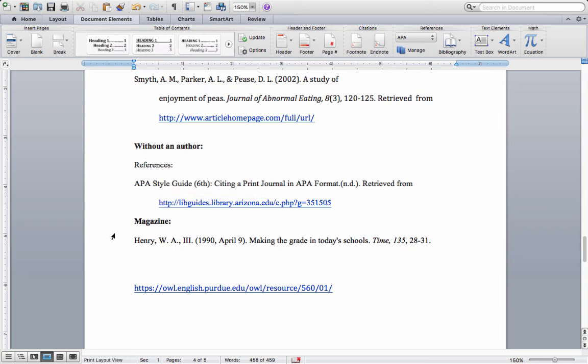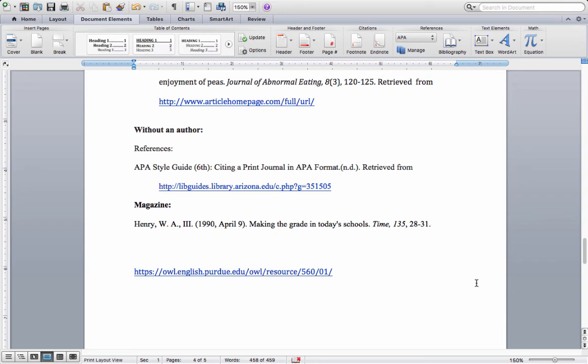And here's one more example in case you want to use a magazine. Last name, comma, first initials, the year. And with magazines, we tend to put the month at least because magazines can come out monthly. This may be a daily. This is the Time magazine. And it looks like it was on a specific day, so they put it in there. It could just be April there, though. And then the name of the article, the magazine that was used, the volume, and the pages it was found on. So those are all examples of references.